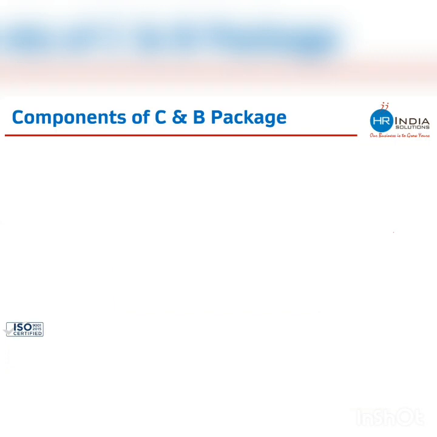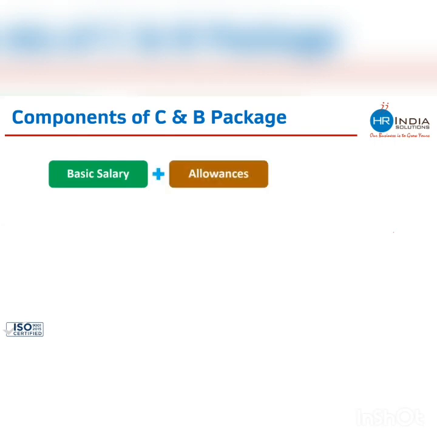Now let's understand how the basic salary works. There are some calculations, like how do we get the gross salary, how do we calculate the net pay, and how do we calculate the CTC? What are the calculation criteria? What are the formulas that we need to use at the time of designing the CTC breakup of an employee? So like I said, the combination of basic salary and allowances, we get the gross salary of the employee, base pay and allowances.